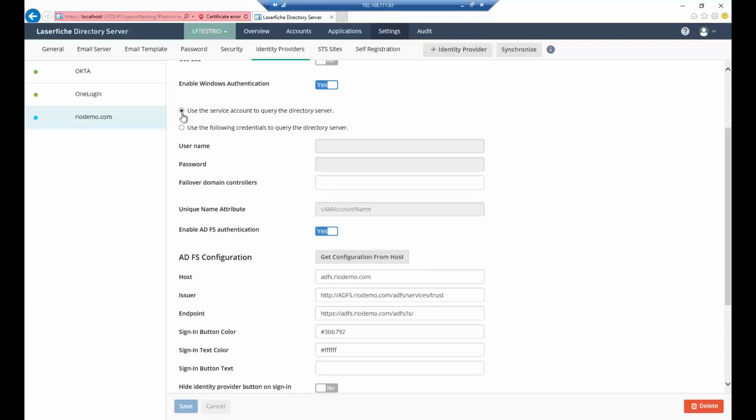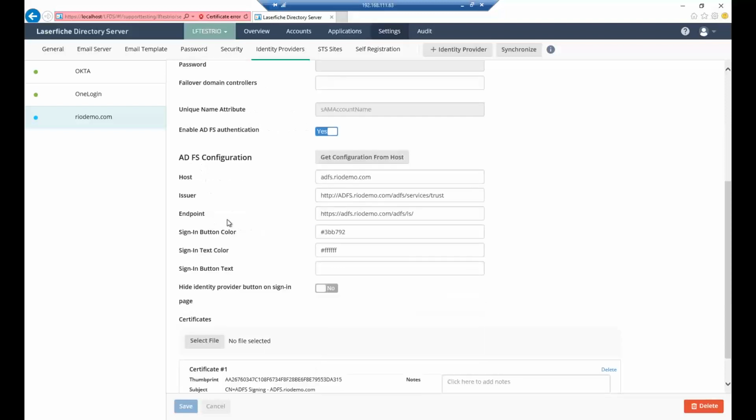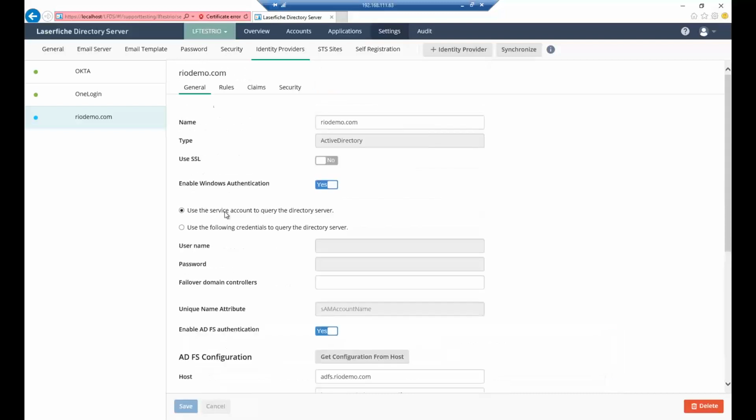It'll need to be linked so that when you're in here, you can actually query the AD accounts to tie them back. But the identity providers is where you would set all that up and tie it together. Once this is in place, then you can start adding the accounts from either the SAML site or from Windows AD.